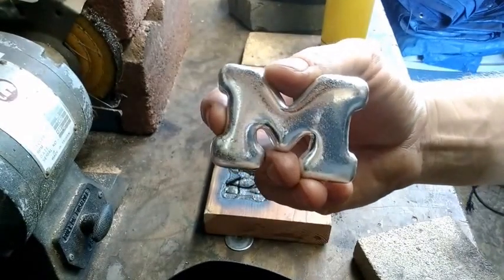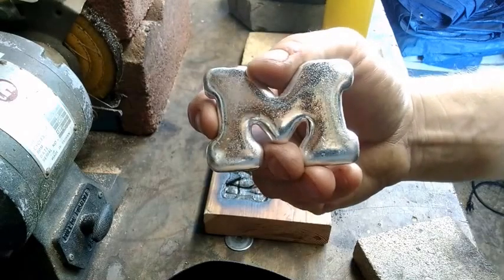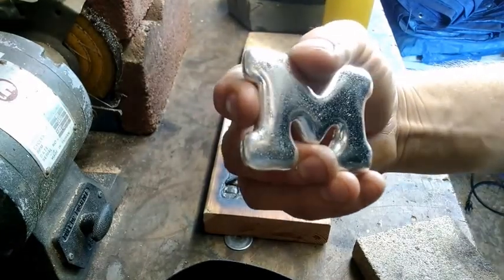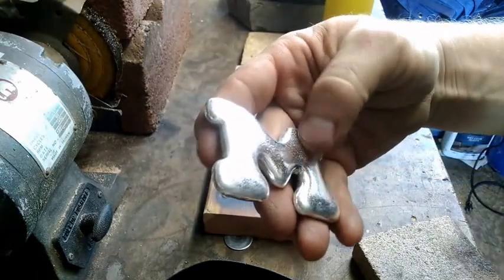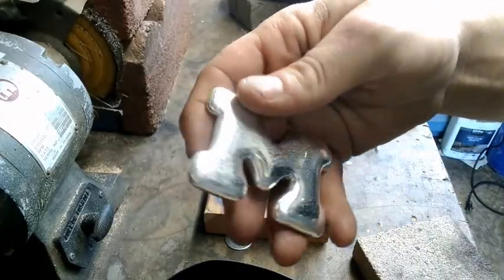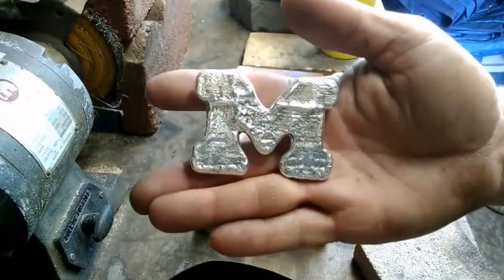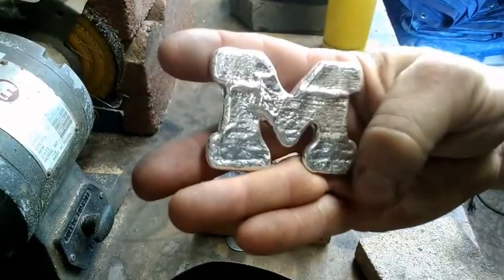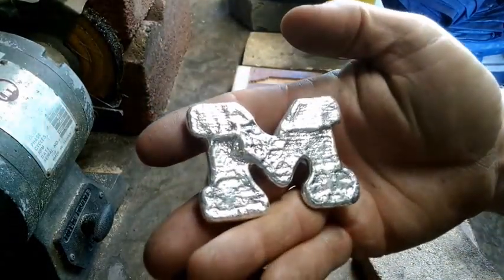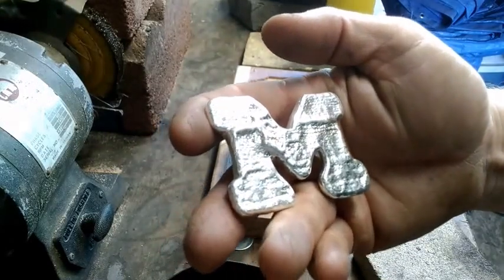So here we are, pre-polish after the second pour. It is nice and smooth, pretty much all the way around. Little kind of dimply ridge here you can see there, but it's nice and smooth everywhere, nice and uniform. And even only being a second pour, it did get nice definition here on this side from the wood grain.